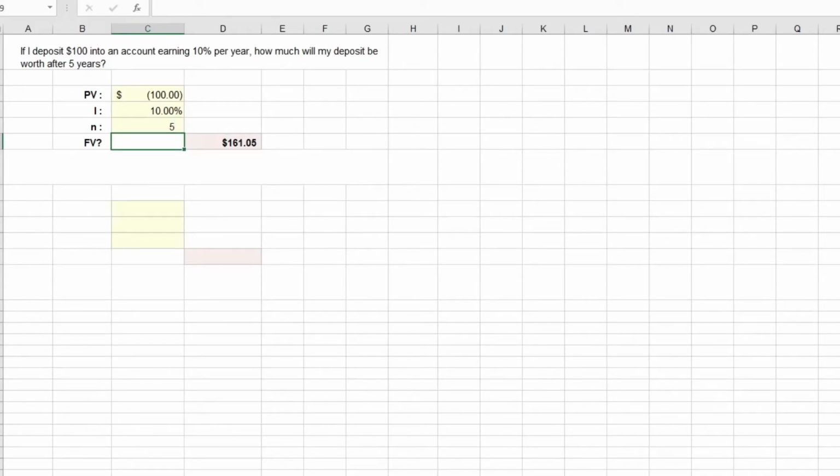All right. So now I get the future value. So the future value of $100 is $161.05. If I were to take off these two right here, you're going to see that this is going to be worth, put in the number of years right here. So this is going to be worth the same because we don't have the interest rate. So this doesn't take into account inflation, which gets complicated if you want to get into that. But this is essentially telling you how much your money is going to be worth after 5 years at a given interest. So this is 10. So back to right here, right? So that is how you find the future value.